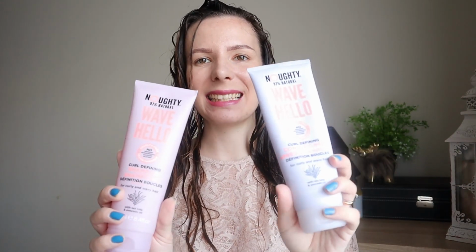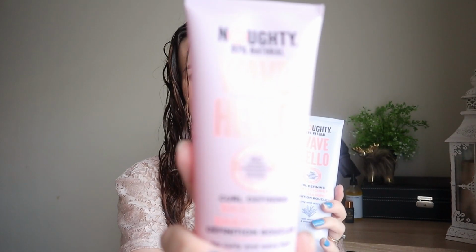I am back from my shower. I shampooed and conditioned with these products from Naughty to kind of stick with the affordable theme. That's why I chose those products today. And for leave-in, I'm just using a sample that my friend sent me of the Curls Blueberry Bliss leave-in.